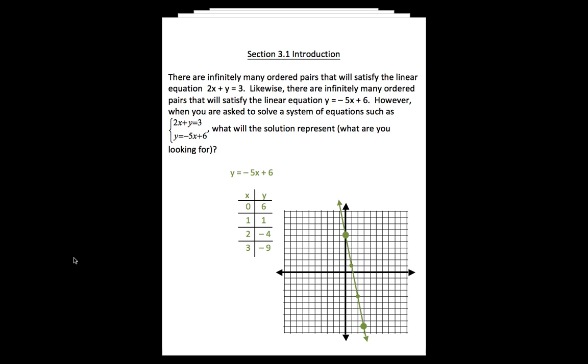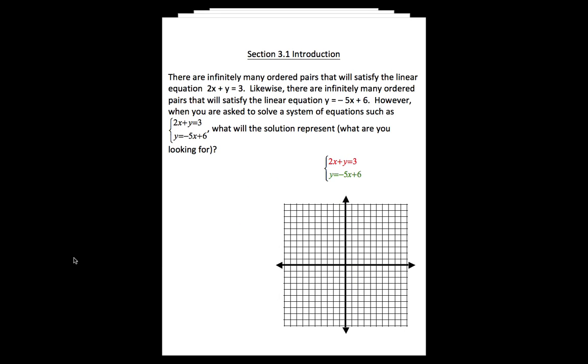So when we're looking at a system of equations, we're not looking at one line individually. What we're doing is taking two lines and comparing them together. We're going to use the same variables for the two, and we're going to draw the graph of each of these two lines on the same coordinate plane. And what we're looking for is the point of intersection of those two lines, or in other words, the one point that satisfies both linear equations simultaneously. That one point that satisfies both linear equations simultaneously is what's called the solution of our system of equations.